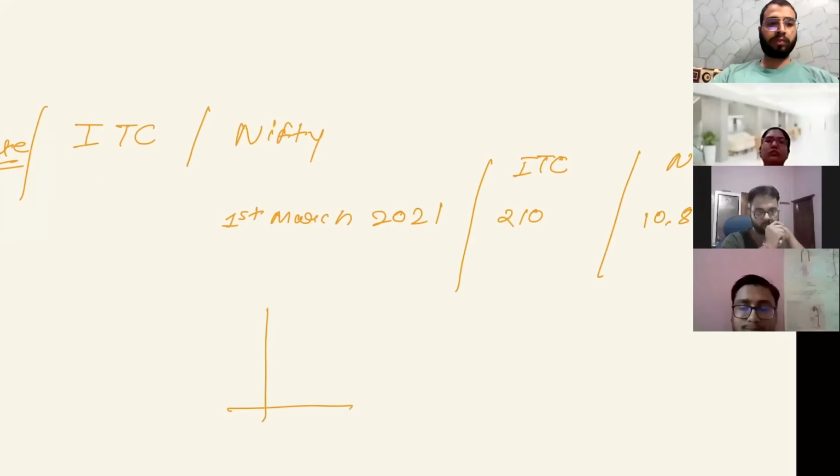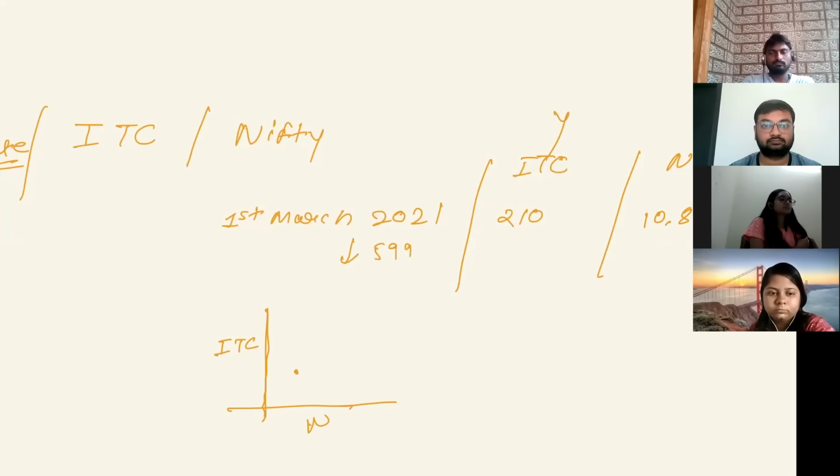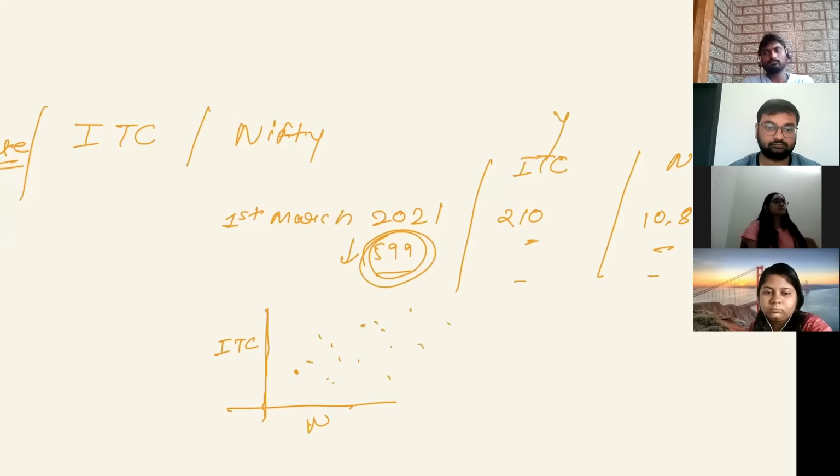Now, based on that, can I plot a graph on my x-axis and y-axis? Answer is yes. So on the x-axis, this is my x, this is my y. Can I plot Nifty here and ITC here? Yes. Now, based on that, I can plot some graph. So say, for example, it comes to this. Similarly, I have data for how many days? 599 observations. Do you remember that I have a database of 599 observations? Can I plot these 599 points on the graph itself? Yes. There will be multiple positions.